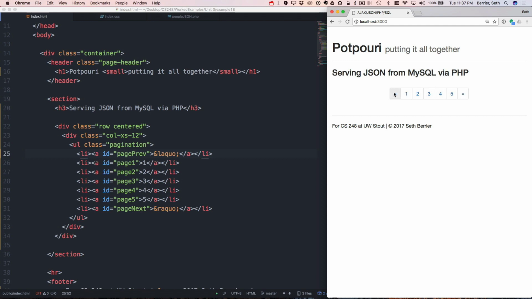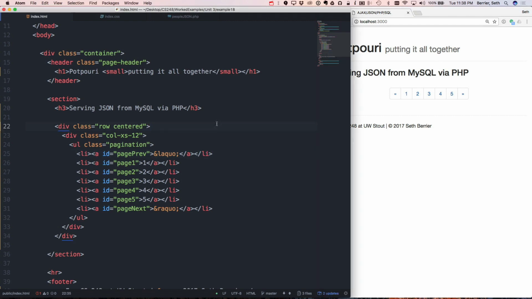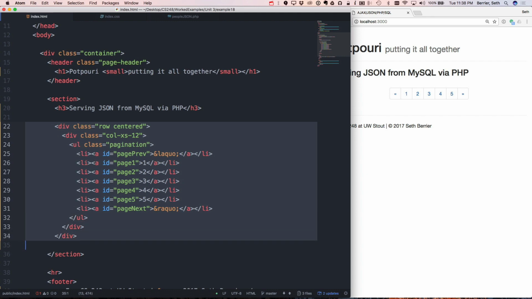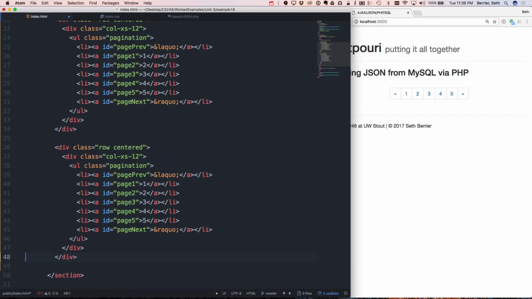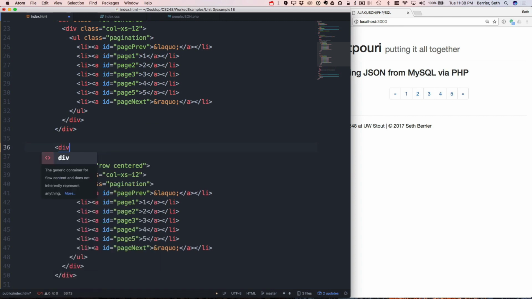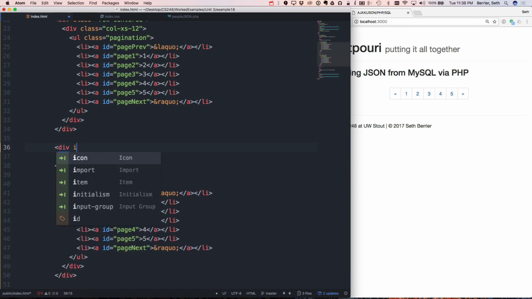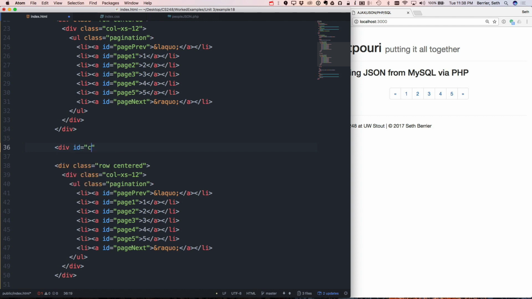Now you notice these do light up, but they don't show the little pointer button, and there's a reason for that. That's something that we can end up fixing in our JavaScript later on. I would like them to have the little finger pointer as well. Now the other thing I've found is that when you are shown these pagination options, very often they give you the pages both at the top and at the bottom. So I'm going to go ahead and put this in here twice. And in the middle of it, we'll have our actual user information. So I'll have ID equals customers, right?